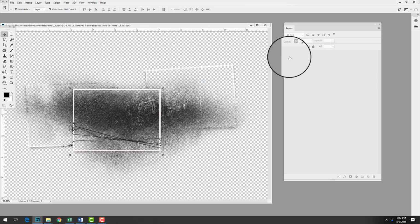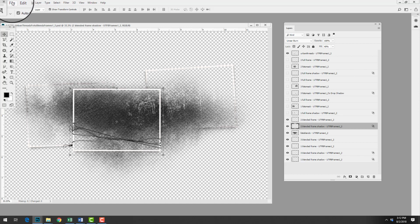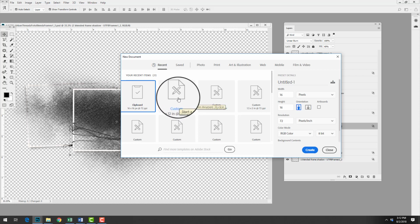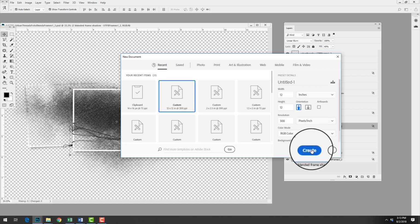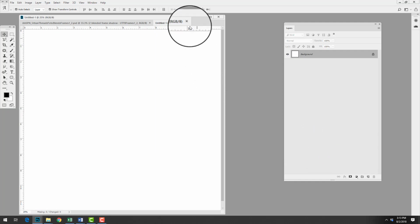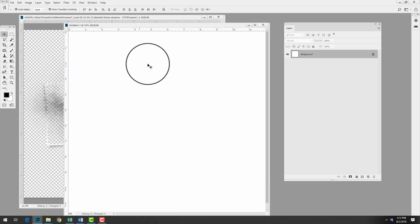So I'm going to click No, and then I'm going to create a new file. So I'm going to go to File, New, and then I'm going to create a 12 by 12 inch file at 300 dpi. I have a custom preset for that, but notice when I click on that, the width will be 12 inches, the height will be 12 inches, and you want a 300 pixels per inch resolution. This ensures that you will have great print quality if you decide to print your pages. So I'm going to go ahead and click Create, and you'll see we have this new layout on our page.